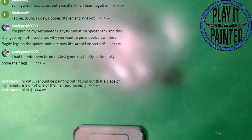I can see why you wouldn't want to pin models. These fragile legs on the spider tank are now like Arnold on steroids. I had to redo them because my last game, my buddy accidentally broke their legs. Well, that sucks. Arnold, you pin the legs, big, big strong legs.